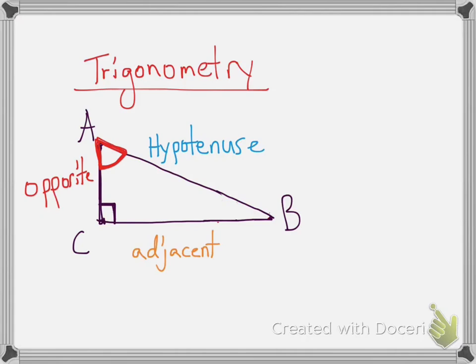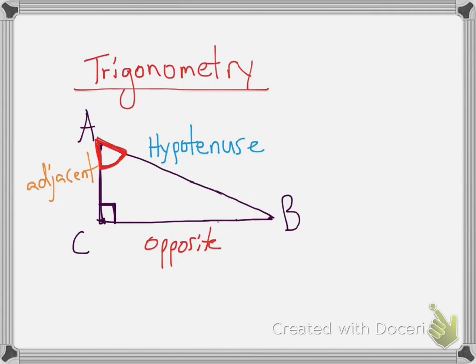All right, but if we were standing on A, the hypotenuse never changes, but now opposite of A is not right there anymore. Opposite of A is down here. And then the adjacent to A is going to be right here. What adjacent means, the word itself, is next to. So if you think about your next door neighbor, you live right next to them. You could also say that your houses are adjacent to each other. That would make you sound really smart, but it's the same thing as saying your houses are right next to each other.